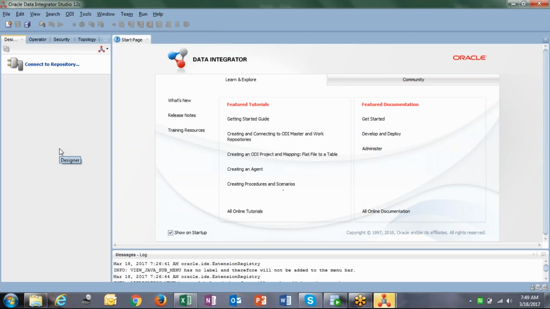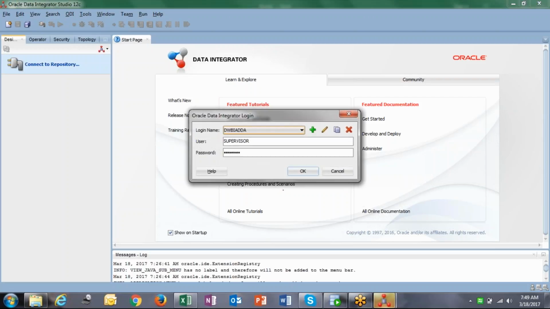What I said, ODA has one master and one work repository. When we install ODA, we provide those details at runtime. I have a user of supervisor and my own password here.